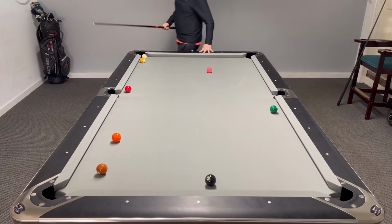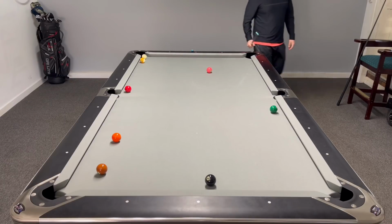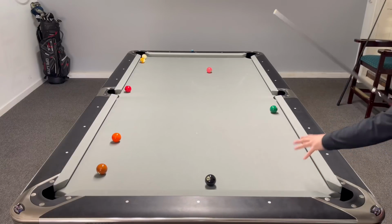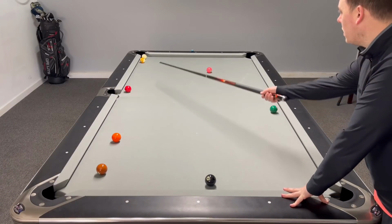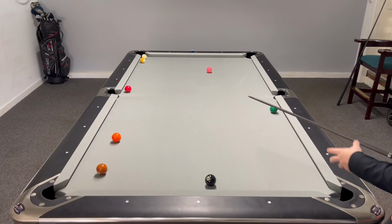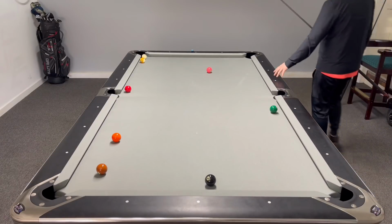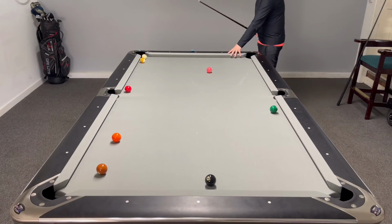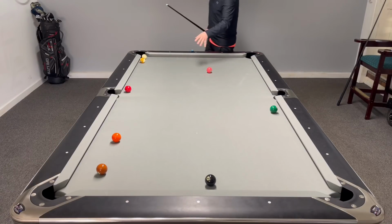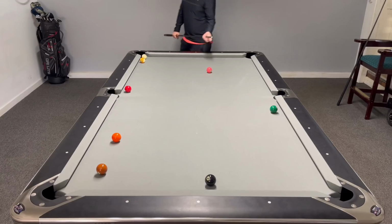Right, where do you push to here? Tricky one. The 3 ball doesn't go in the side. If you push down here, you're leaving a possible carom. That's not easy. No real way of getting a safe 3 ball as well. Possible option, if you push to here, where do you go? Maybe across bank, but you're losing the cue ball, so that's no good. Don't push to there because the 3 pots, that'd be very silly.